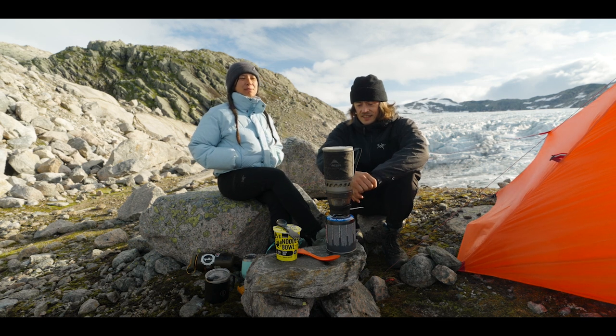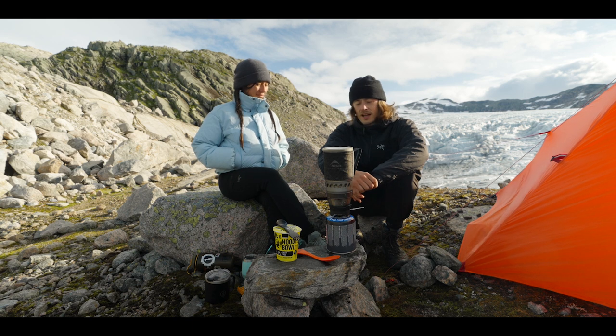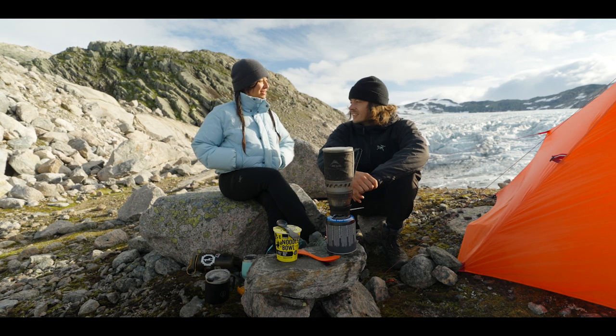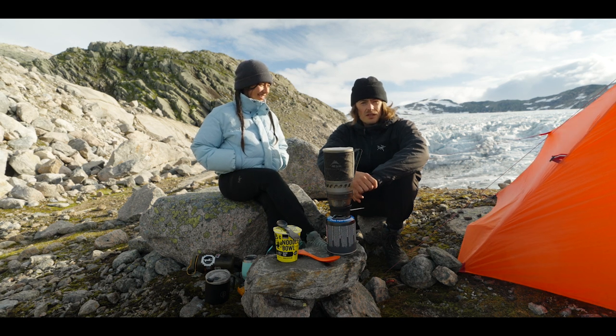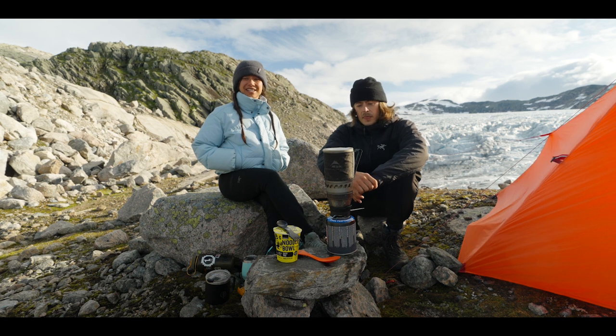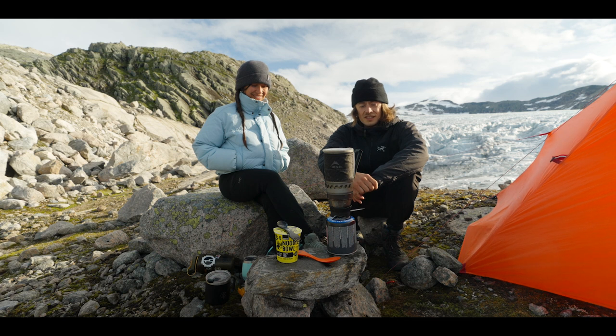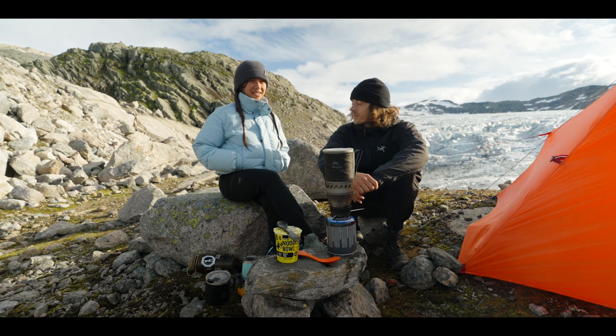Well, that was an amazing camp. Yeah, definitely up there as one of the best camps I think I've ever done. You said that last night and this morning — has it confirmed it? I think so. Yeah. This view, the inversion, glacier. I just can't believe that we got inversion and glacier. I'd definitely come back here. Lovely spot.